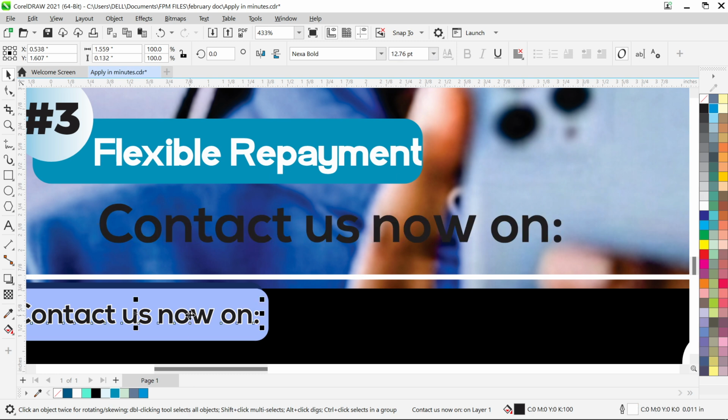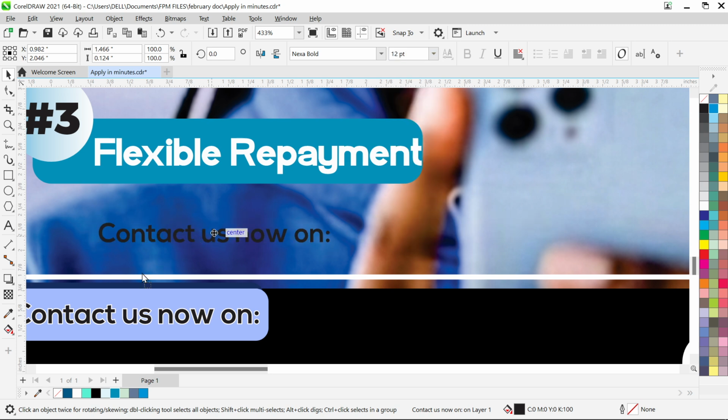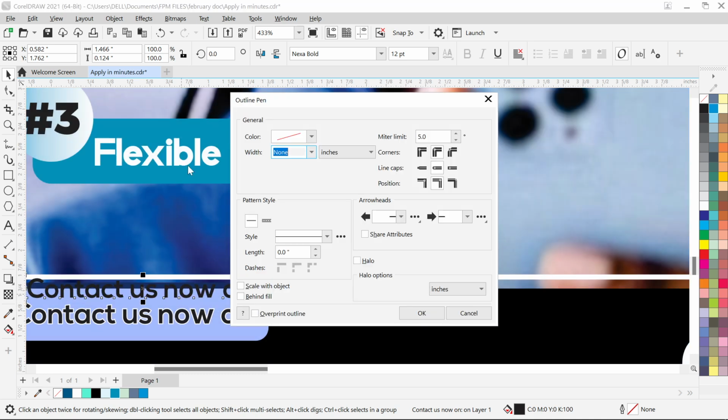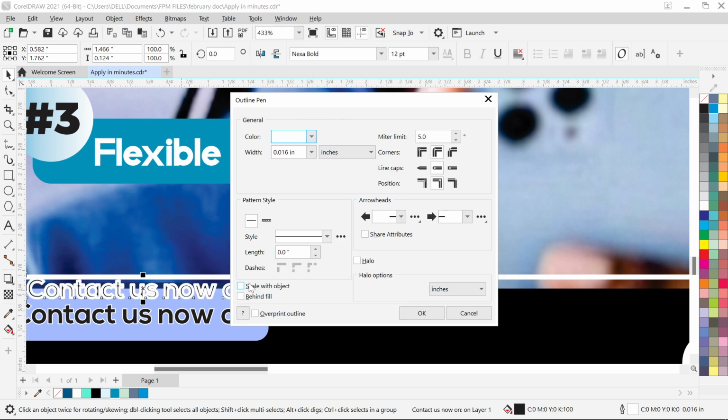Then I used 12. I'm going to use 12 here. It's 12. So it's already black, you can see. But I'm going to give it white outline. I'm going to click on F12. Then you see, but that line is black. I don't need black. I need white. You can see what I'm doing. You see, it's too much, right? Click on scale with object and behind fill. You can see that very simple. Behind fill and scale means the outline that you apply to the text is going to go back to the text, not front of the text.